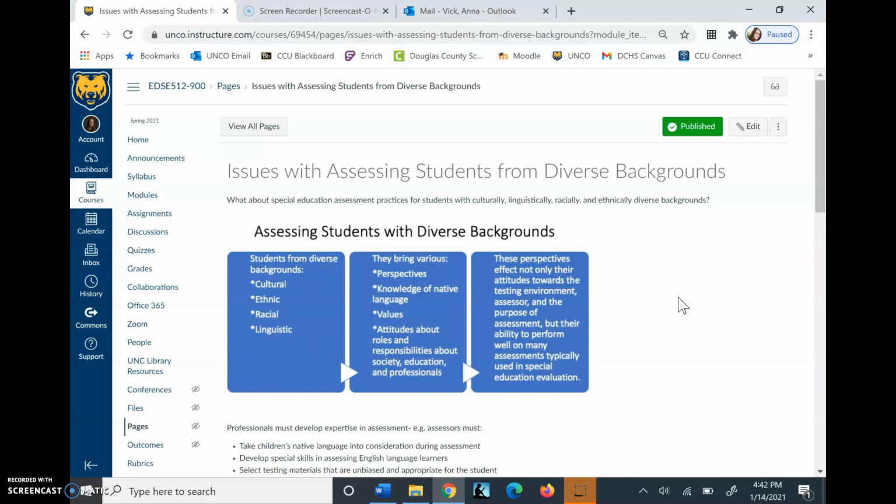There was a great deal going on for them, and it was a transient population for the most part. And one of the assessments I was using had a lot of questions about the ocean and the beach. And the students with whom I was working had not taken any vacations of that nature and had not taken any trips for the most part to any type of aquarium or even a zoo to put a real life connection, as we're looking at any of those topics, talking about dolphins or sea urchins or jellyfish. And so to them, it wasn't meaningful, and they scored very poorly because it wasn't appropriate for their experiences and for what they had been working through in their homes and with their families.